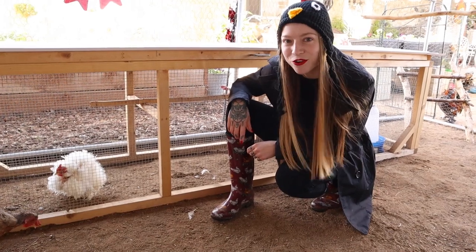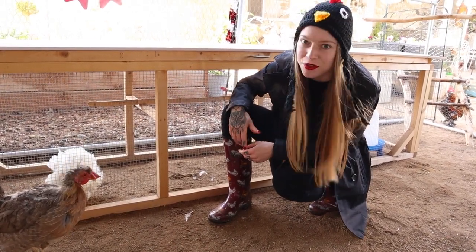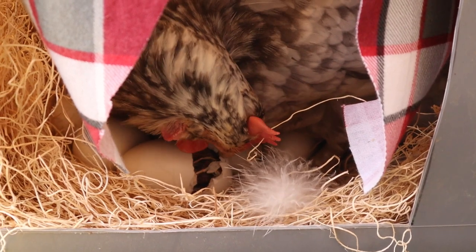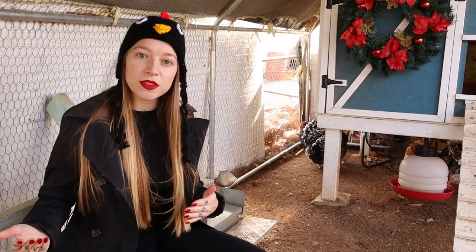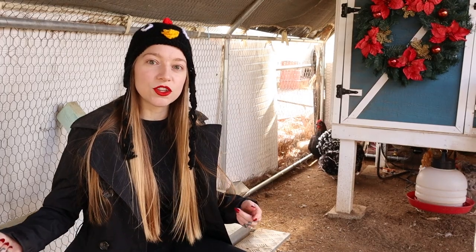In the summer months, she can stay in the pen for the full duration, but because it's a cooler winter month, we'll put her in the coop to sleep at night so she can be warmed up by the other girls and stay draft-free. These grow-out pen structures also work great if you want to hatch chicks — we put the broody hen and her nest in there, and when the chicks hatch, it protects them from predators and other flock members. It also prevents other chickens from hopping in and possibly breaking the eggs she's sitting on.